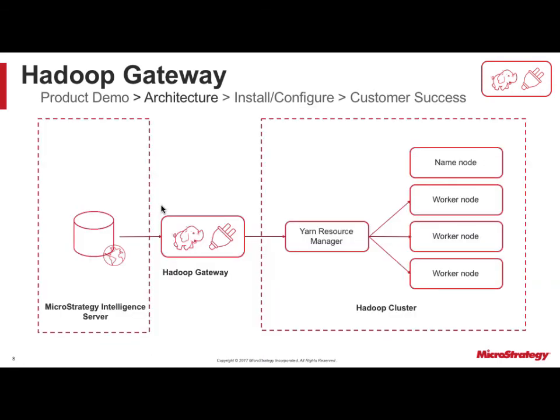Let's see. So the following is a high-level architecture overview of what the Hadoop gateway looks like. And as I just showed you in the demo, jobs are submitted from the intelligence server to the Hadoop gateway. The Hadoop gateway will then take these requests and submit them to a Spark master or a Yarn service. This resource negotiator will then handle the jobs that are submitted to Spark. So these requests will then be processed in parallel and sent back to the intelligence server in parallel. And so this is where the connector is going to realize that performance improvement.